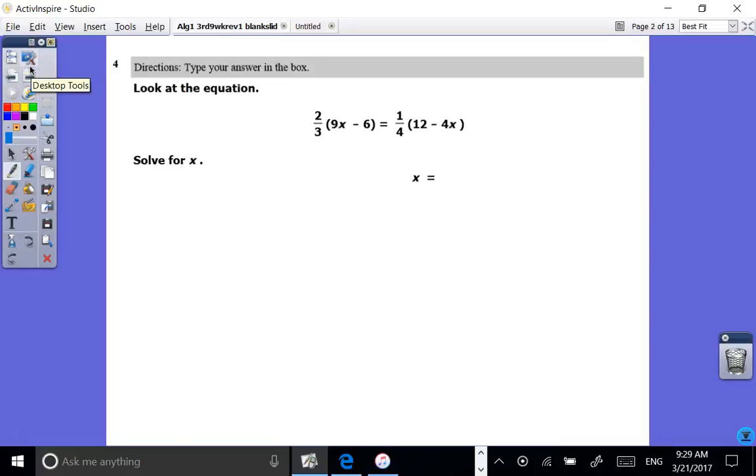So go to number 4, problem 4. This is a solve equation. This is probably about as basic as it gets. We know there are simpler equations to solve than this, but it's probably like the best we could hope for on the test next week and on the SOL.